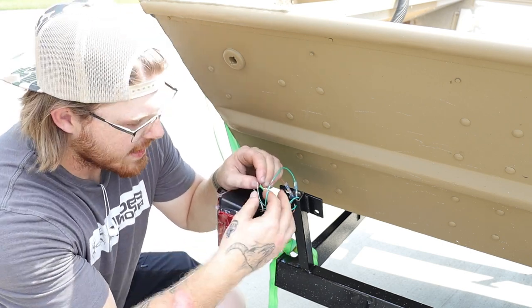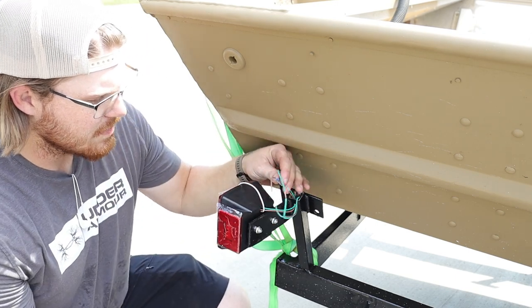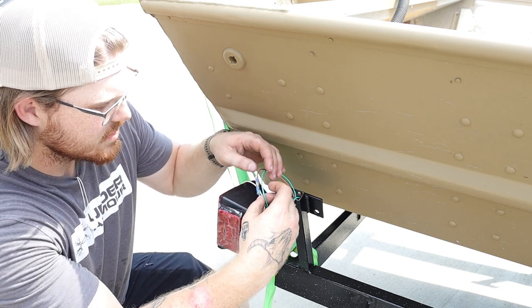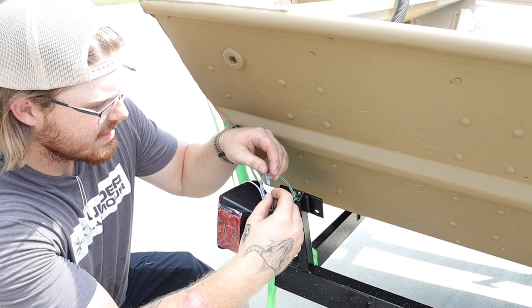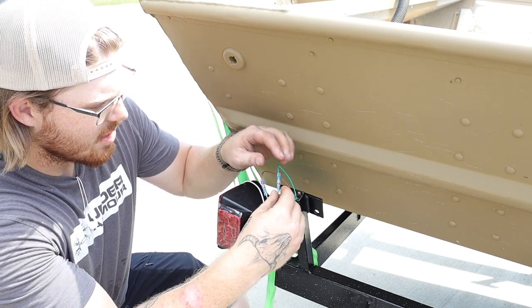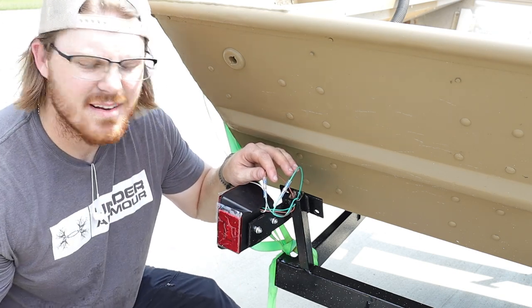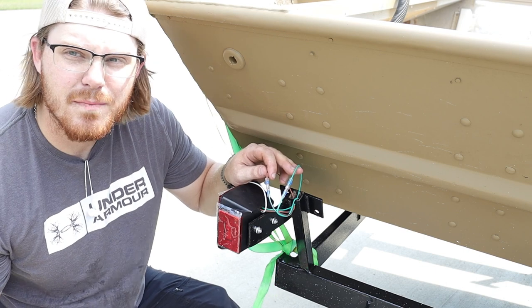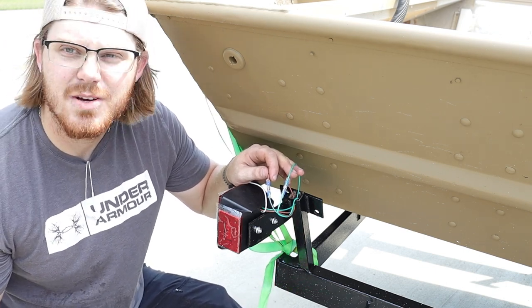So I got both of these twisted up, brown to brown, green to green, and then both of our solder connections are just right here, ready to slip over the top. So I'm going to go ahead and get that ready. All it takes is a simple heat gun right here. And in no time, these will be soldered and sealed up for all the water dunking your trailer's in. They're honestly quite amazing.